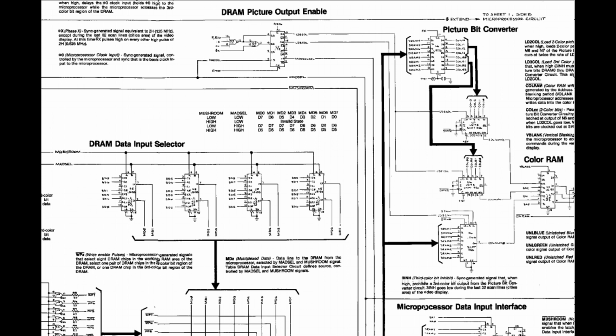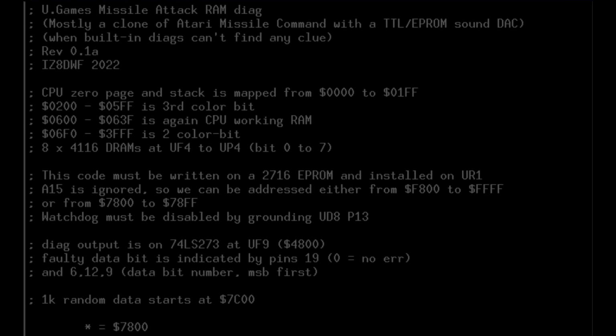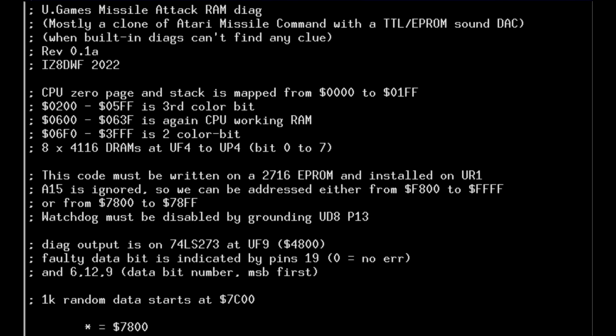The second condition is that we must exclude any address bus or data bus issue on the hardware under test. We'll see later if this one was true or not. I've decided at this point to write a quick RAM test code to help me identify what was wrong on this board. As I often did on other arcade repairs, I just copy some random data into the relevant RAM segments. Then I read back the data from RAM and compare with the random data from the test ROM.